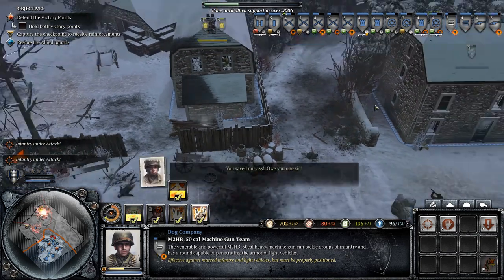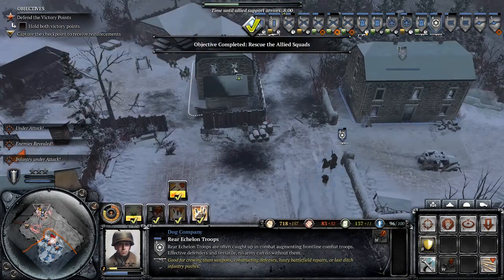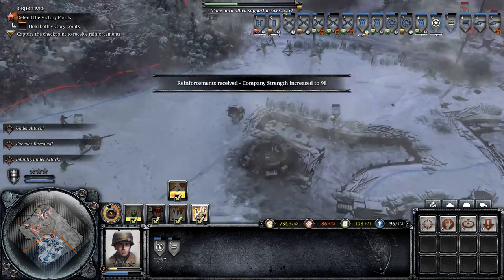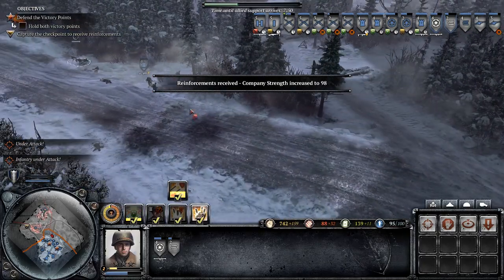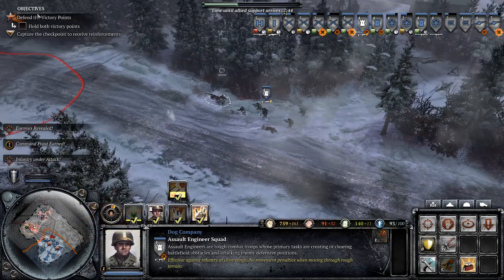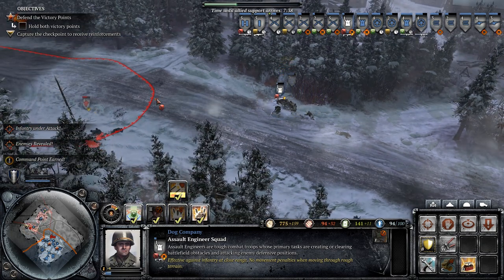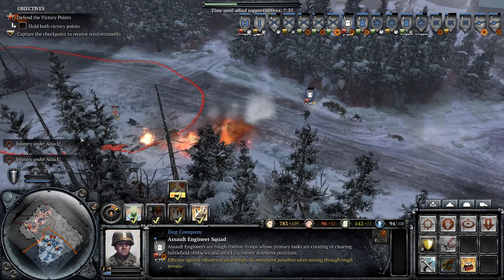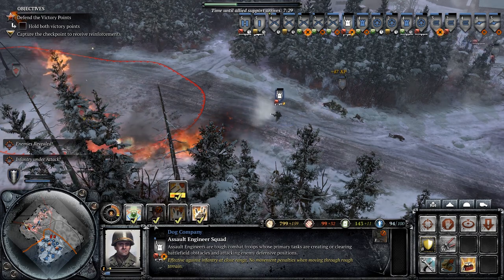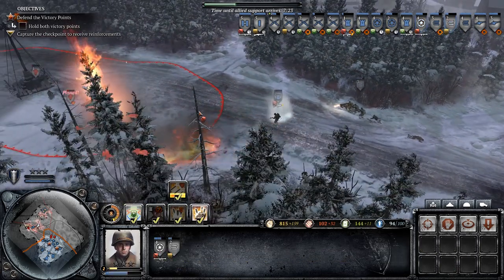Only a matter of time now. You saved our ass! Owe you one, sir! That's that done. Right, fall back to this position. Get these guys here. Get one of you to take that 50 cal. That should give our flamethrower an opportunity, always. Yeah, nice. Just worried that that sniper is going to take him out. Come on, get that sniper. Get these back.